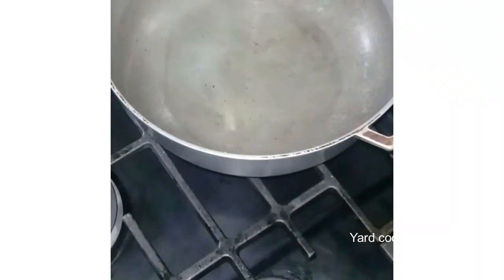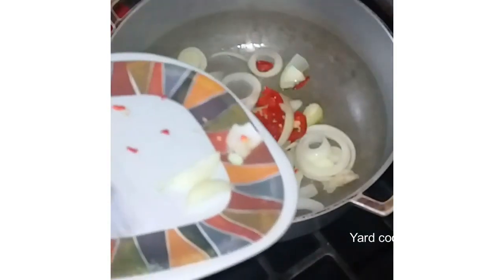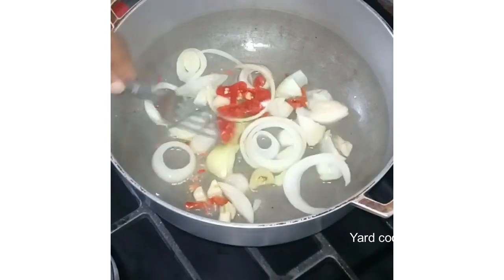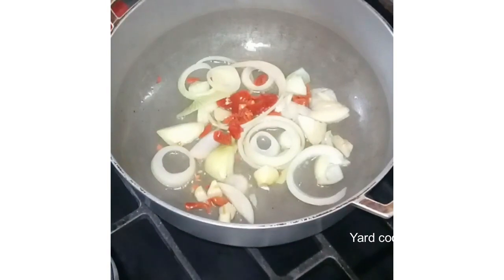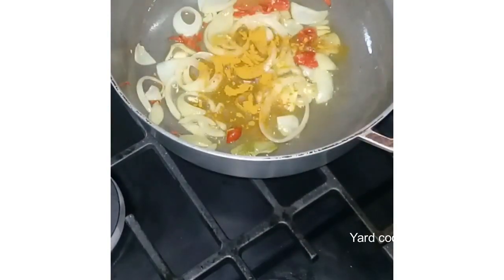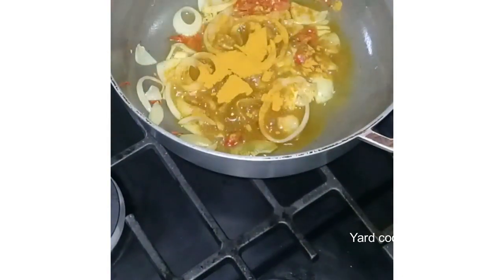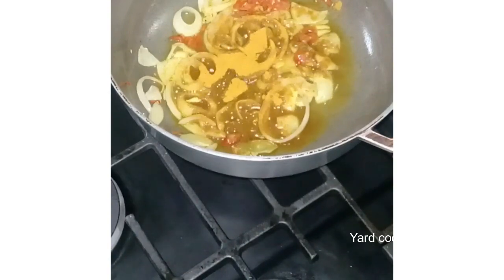I'm using about two teaspoons of vegetable oil, and then I sauté the fresh herbs over low heat until they become soft, or translucent — that's the cooking term. Then I add the curry. I use a light flavor curry — I use Island Spice curry instead of Indian curry, which is a bit heavier in taste. Like I said, I want to keep the flavors from the lobster's flesh on top of everything, so I'm using everything with mild flavors.